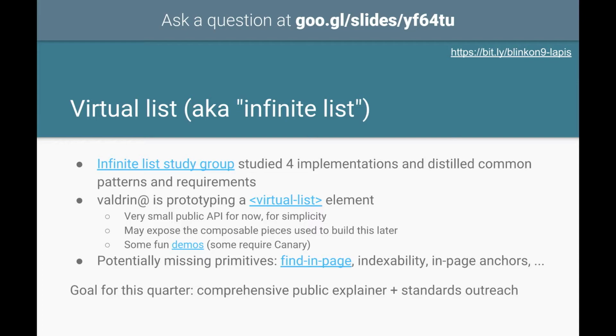And finally, if you click on a link that goes to some part of the DOM that's currently being virtualized, how do you scroll to that and make sure that displays in the list? So these are all interesting problems to explore, and we think we have some tentative ideas towards a solution, but these aren't really blocking, I think, V1 of infinite lists that we could get out there.